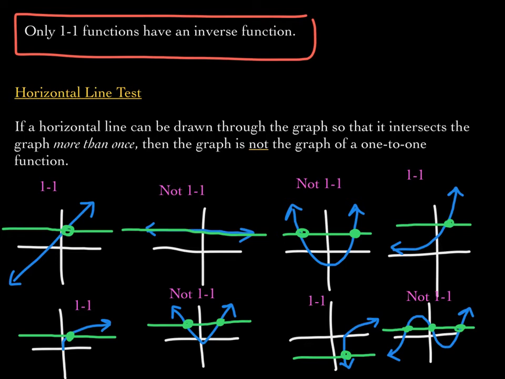What do not have an inverse function at all, their inverse function does not exist, are constant functions, basically the graphs of horizontal lines. Quadratic functions don't have an inverse. Absolute value functions don't have an inverse. And some polynomial functions do not have an inverse. Okay, so this is very important that you can identify which function has an inverse. Now, let's give a formal definition for an inverse function. We haven't done that yet.